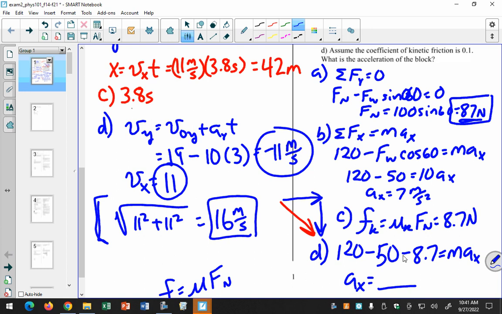Okay? So yeah, you will definitely have to use this equation for that free response because there will be friction on part of that problem. So you have to use that or some variation of it. Like I might ask you to find mu or something like that. Okay? So mu is the coefficient. And I know it looks like an M, but it's really a U with a little tail on it. And mu is the coefficient.